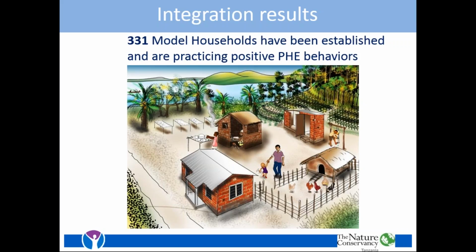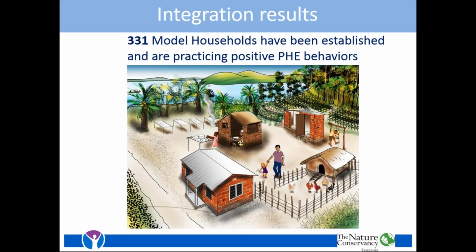There's a modern pit latrine, a key tool for preventing cholera. There's a tippy tap, a no-touch hand washing station next to the pit latrine to break the oral-fecal cycle. There's a fuel-efficient stove outside the house that uses less wood and reduces indoor air pollution. There's a separate drying rack for dishes to keep them clean.